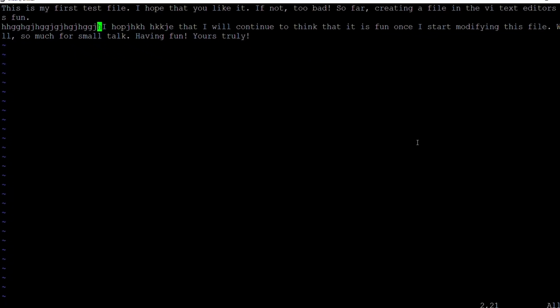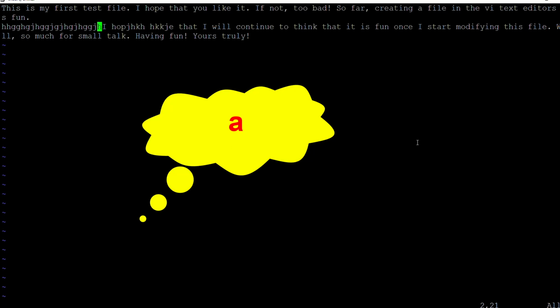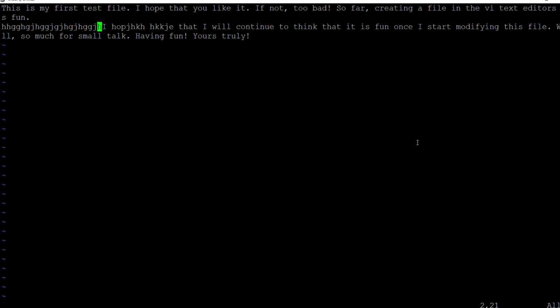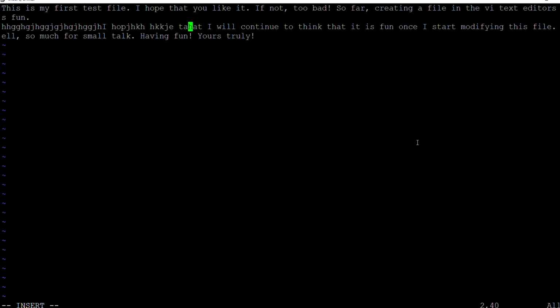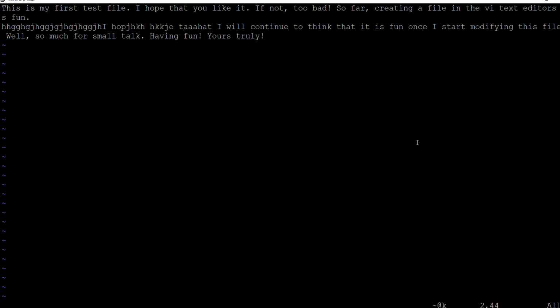Next, we're going to do the capital A and small a. The small a appends the text you entered after the character the cursor is positioned on. My cursor right now is positioned right here on the letter T. Now if I press small letter a, you can see it allows me to append after the letter T because that's where my cursor was. I'm hitting escape to go back to command mode again. For each command, we have to go back to the command mode, escape, and then you press the key from the keyboard for the next command.